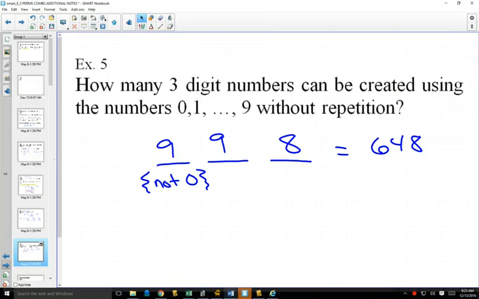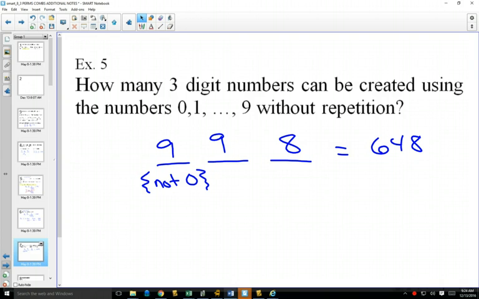Which, if you think about how long that took to do, it wasn't that long. But before you had these strategies, if someone said, how many numbers are there between 100 and 999 that don't have any numbers that repeat? Oh, you'd start, okay, well, first one would be 123, and then 124, and you start listing them. That would take a long time. And then once you've listed all 648 of them, you'd have to count them up and hope you didn't miss one or accidentally write another one. Any questions so far?